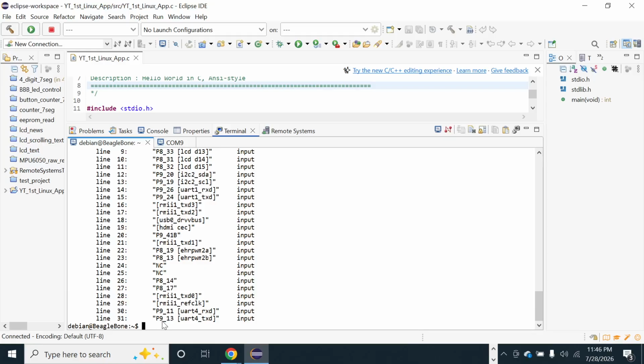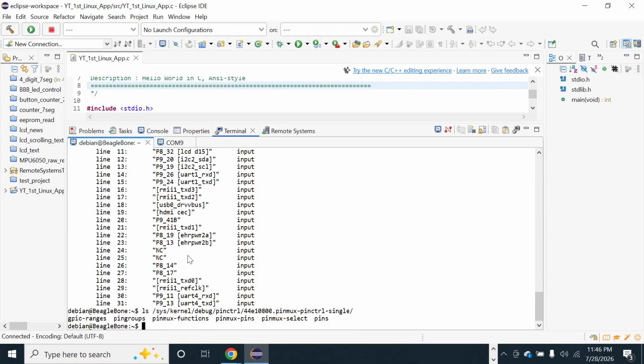So if we do a list, all right, if we look up what is in here, you can see that we have our pinmux pins, and we also have our pin.